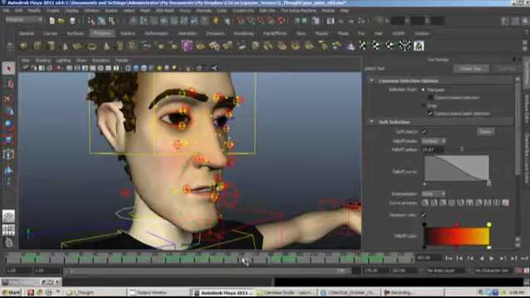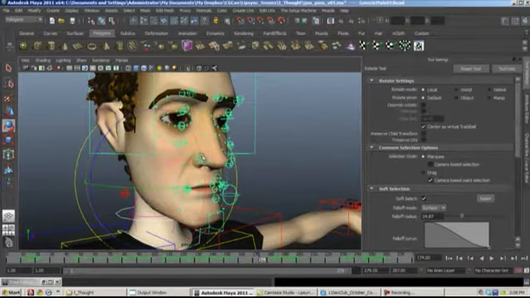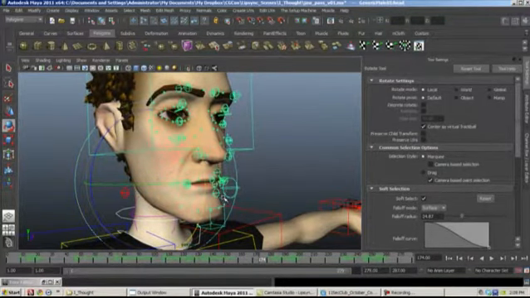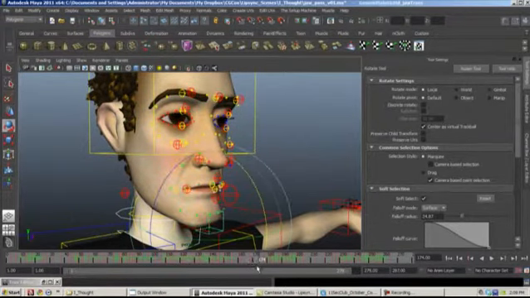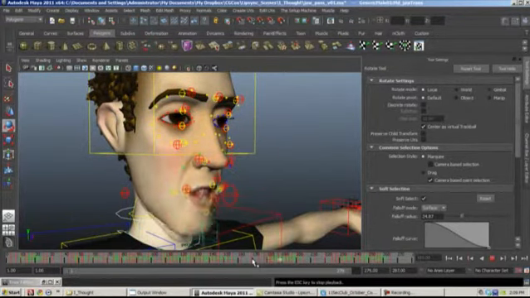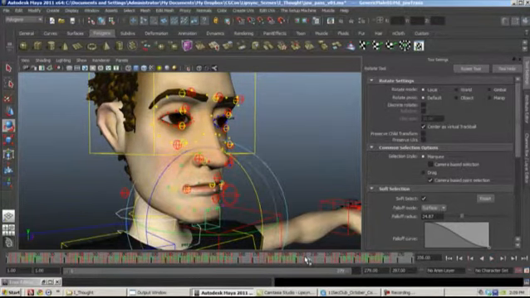Now I noticed when I was listening very closely to the line that there's an inhale. He goes, see that? That little anchor right here, getting that mouth closed, means that it's going into his nose. So sometimes you don't actually even have to move the nose, like crinkle the nose or get any snarl in the nose or anything like that. If there's a nose inhale sound, close the mouth, and then if you want to, you could even do a little bit of head, like a little sniff of his head. But the head is not animated in this shot, okay? Just the lip sync.